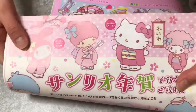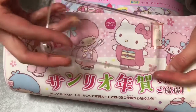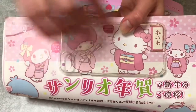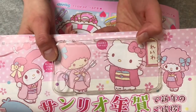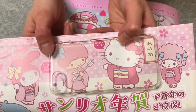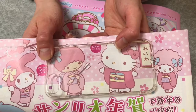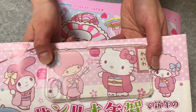Look, there are Hello Kitty and other girl characters. I used Hello Kitty and Rara — look, they are wearing kimono, so they are really cute! And look, 'Reiwa' written in Hiragana — it's the new name of the Japanese era, which started last year. So it's interesting, so I decided on this design.